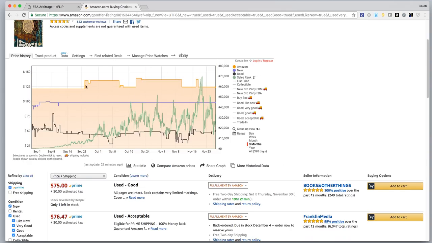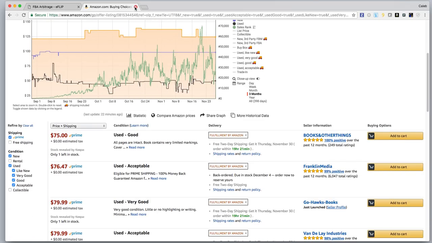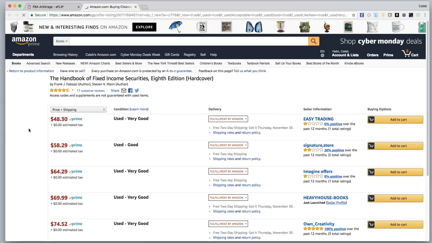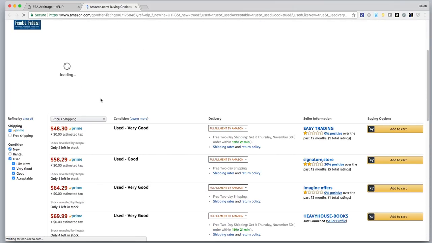This book, again, you'll learn how to read the charts. We've got some training available through eFLIP University. But the main goal is you're trying to hunt and peck and click around and try and find cheap books here with a cheap used price that have a high prime price. One way to do that is to take the shotgun approach and just work your way down and say, look, here the cheapest prime is $48.50.